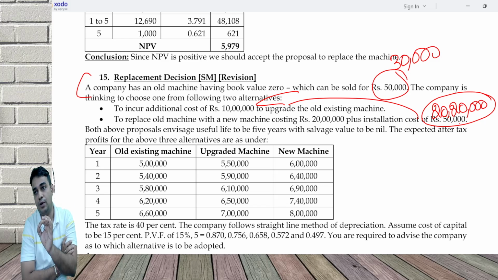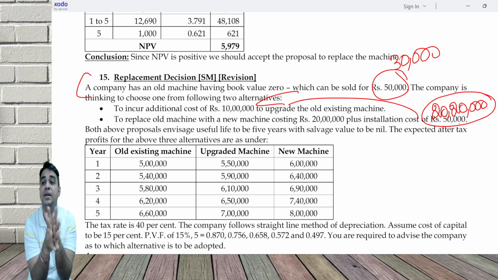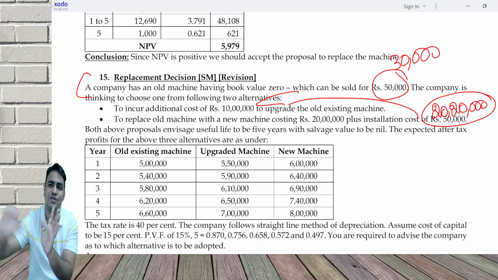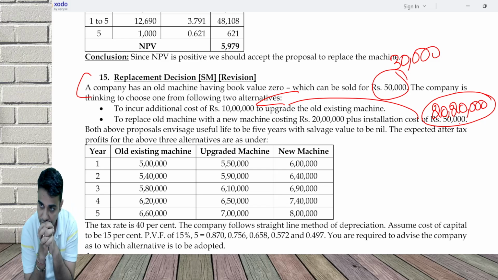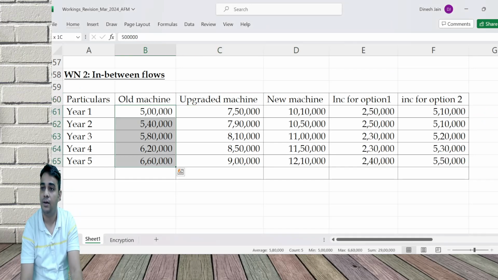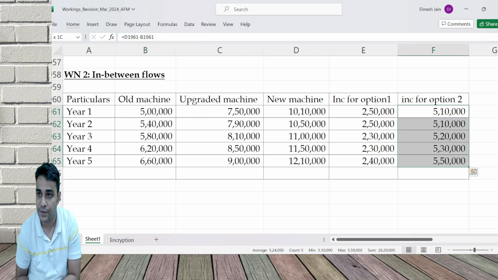In your books of accounts, 20 lakh 50, what could have happened is, if the old machine also had some book value, then some incremental analysis could have been done. I'm doing new separately now, old separately now. Let's not club them together. It would have been auto considered here, and when you find the difference, your cash flow would have been lesser. So here you would have added 1 lakh, 1 lakh, 1 lakh, 1 lakh. What is the impact of adding 1 lakh here? Your outflow, the difference, would have been lesser.